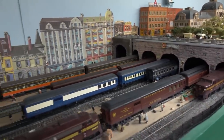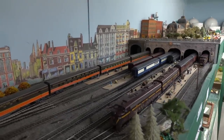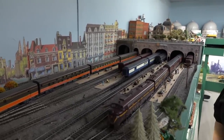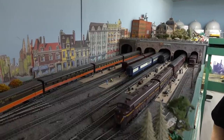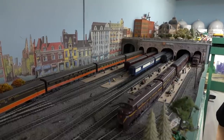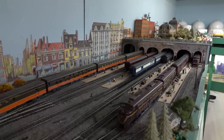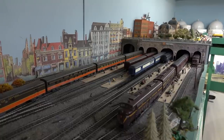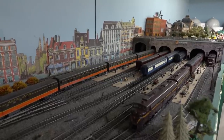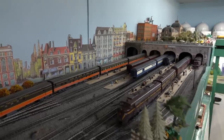And running under Pittsburgh Terminal, there's 8 tracks. They're mostly trains that would have called on Pittsburgh. The Illinois Central, I don't think ever did, but it's a nice looking train though. We lived two places in Illinois for a number of years, right on the IC tracks. So I had to have some IC equipment running. But there's B&O and Pennsy. Do the passenger tracks stub in back there? They all stub in back at the end of this. Okay. Gotcha.